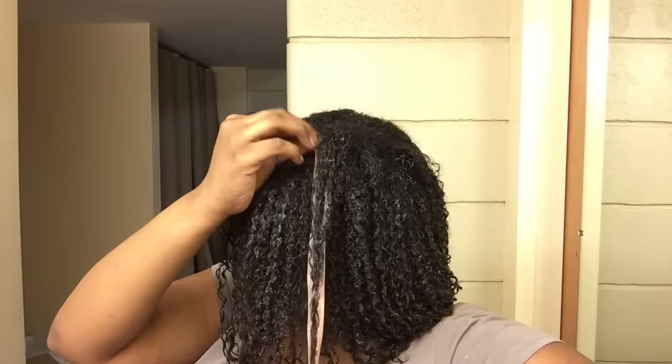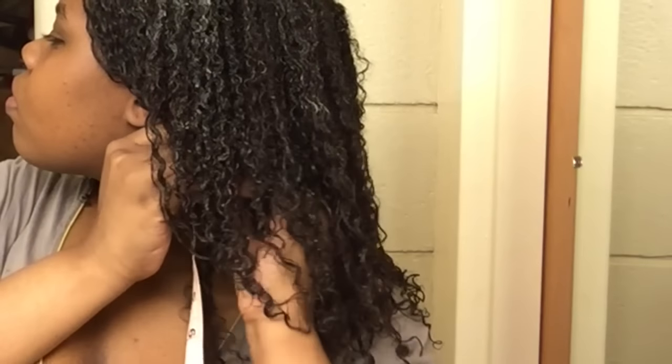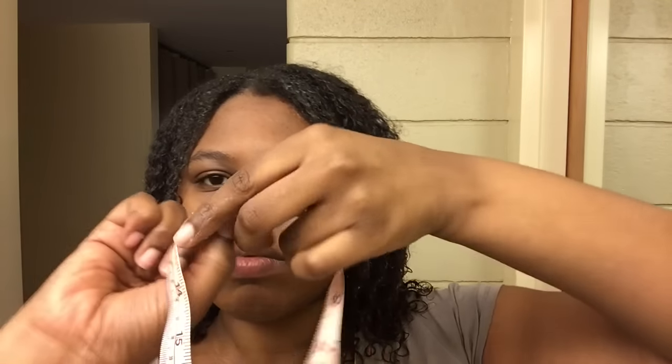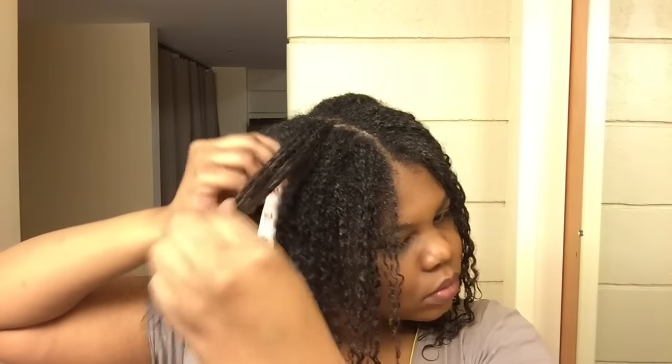So now I'm just going to do the rest of my head. On the left middle side I'm at 16 inches, so I have 9 inches to go on that side. In the back I'm at 12 inches, so I still have about 4 inches to go. On the right I'm at 15 inches. In the right middle I'm at 14 inches. And the right back I'm at 13 inches.